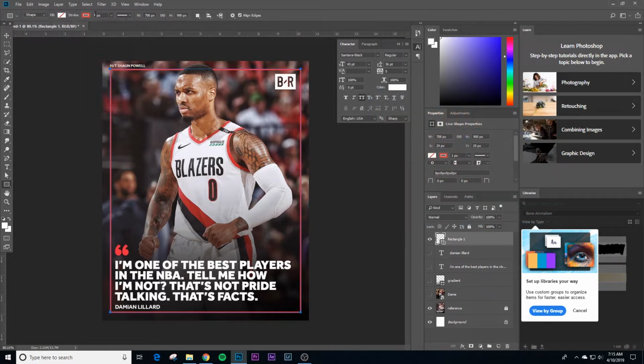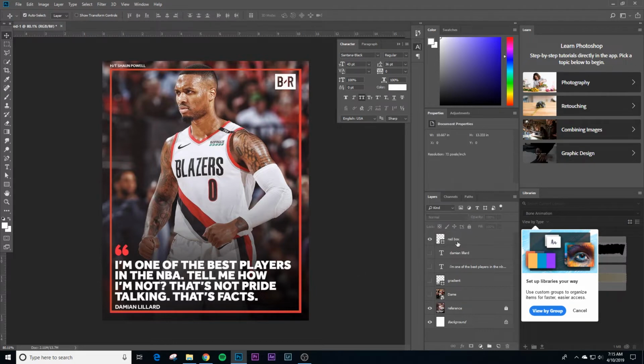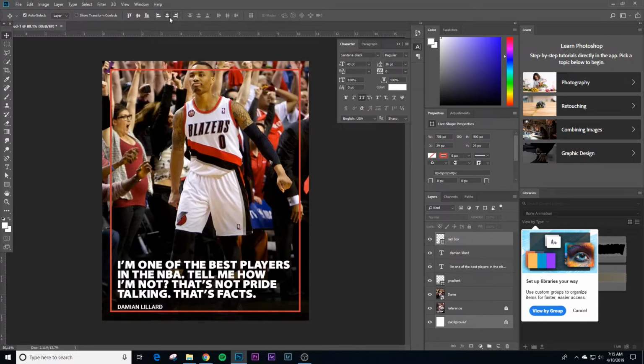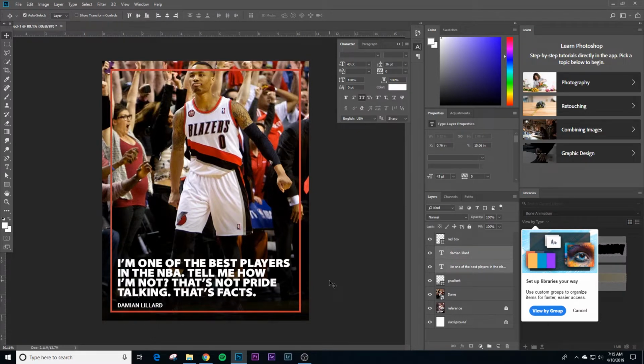Let's make that stroke bigger from 1 to 6. And then rename that layer to red box. And I'm just going to select that red box and background layer and center align them so that's perfect vertically and horizontally. Now I'm going to move all this text up a little bit. It just looks too close to the line at the bottom. It looks pretty good. And I'm just going to lock those layers so I can't mess with them while I'm editing the other parts.